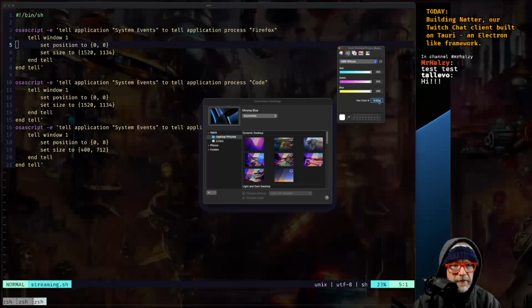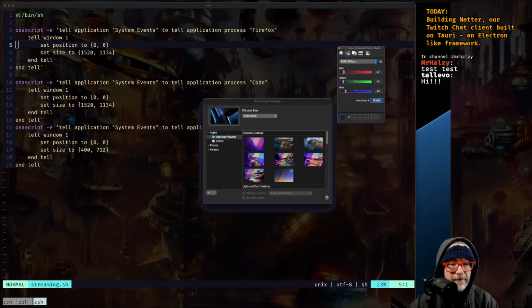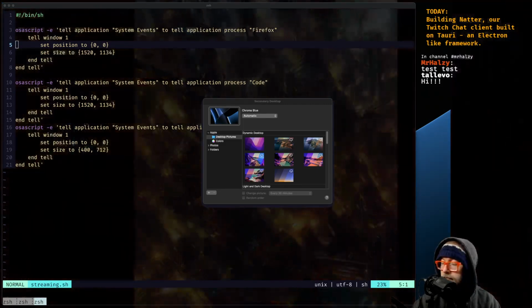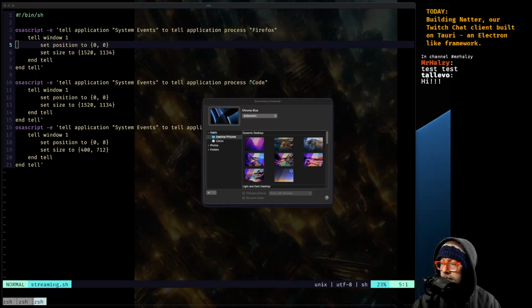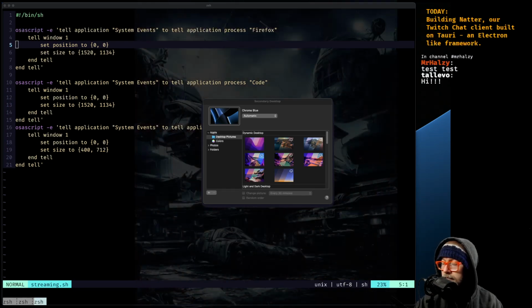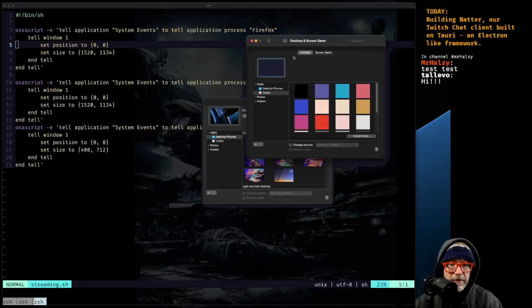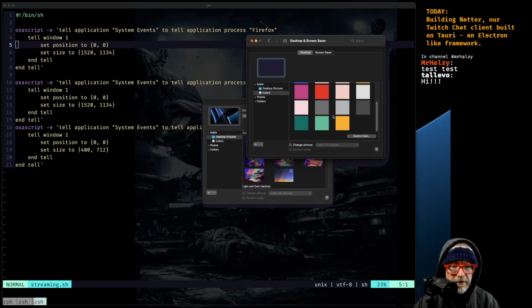There we go. Is it still in the buffer? It is. Okay. I want that color. Oh, I set the color. Okay. Yes, I want that color.